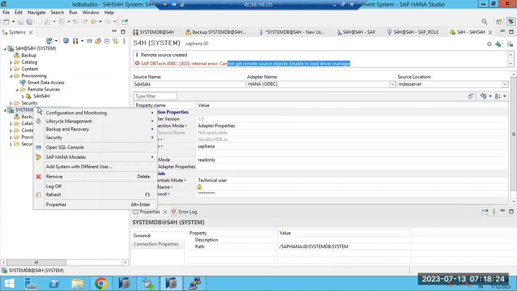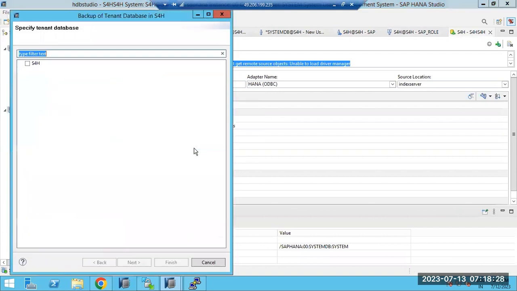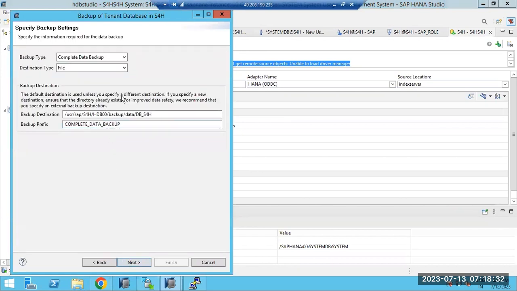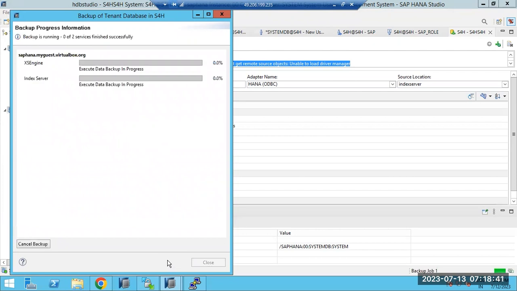Now go back to the system, take the full DB backup now, right? Initiate the full backup of the tenant now. So I'm initiating the full DB backup. So data backup to media folder. Okay, we'll go for the media folder, not media, same, different location. So it's taking the backup now. Now backup is time taking now. So backup completed now.